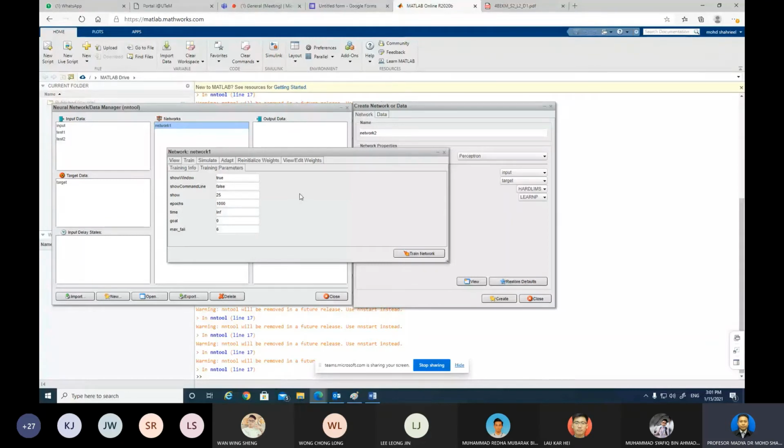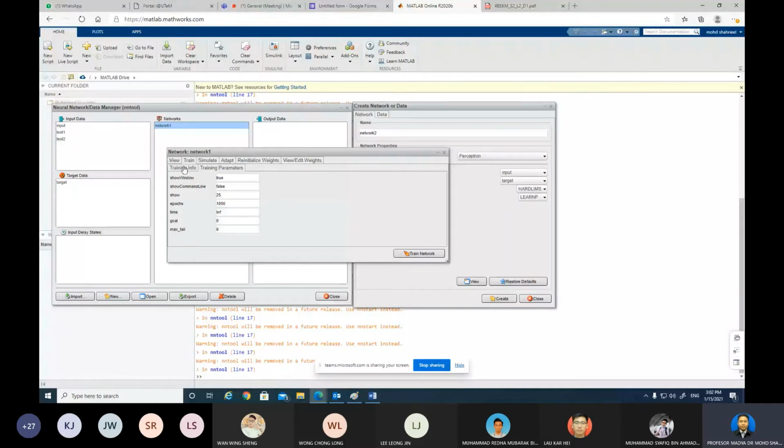For example, for input 1 we have the 3 iterations. So this one we set as 1000. That means this network training will rotate until 1000. The time is infinity. The goal is 0, as I mentioned to you. So our target is the error is 0. The error is minimized because we do not have too many data, just a few data, so I think it is easier to get 0. The goal is 0 for error.